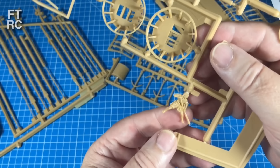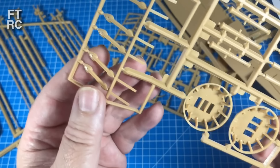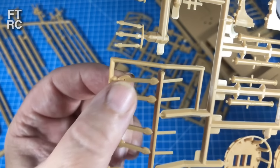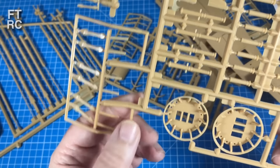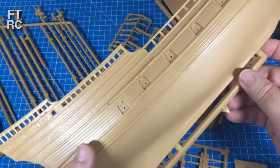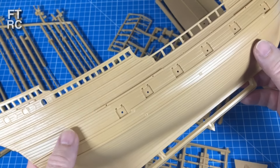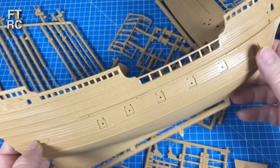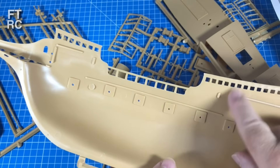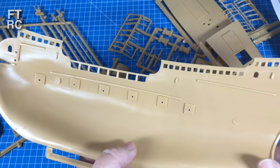The fighting platforms are a good size to work with. There's a crew figure here - looks like a ninja warrior - might be pulling on a rope. We've also got more dead eyes with channels, although I'll replace all those. Interestingly they have the heart-shaped ones - the little heart-shaped dead eyes that point at one end, which is probably correct for the period. We've got all the cannons for the lower areas. Airfix has done its usual trick where there's nothing behind the gun ports - you paint that black and put your cannon in whatever colour you want. Bronze, brass, black - just please yourself.